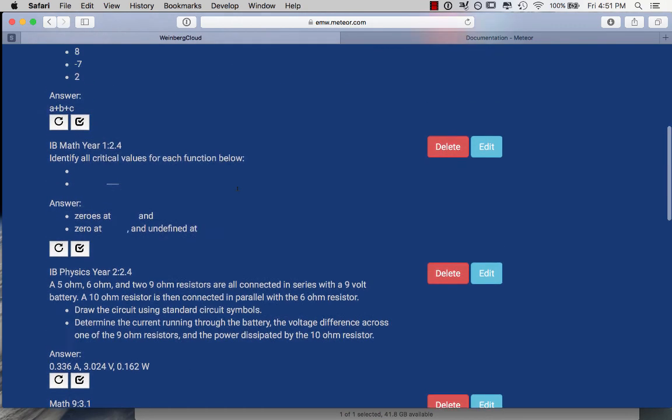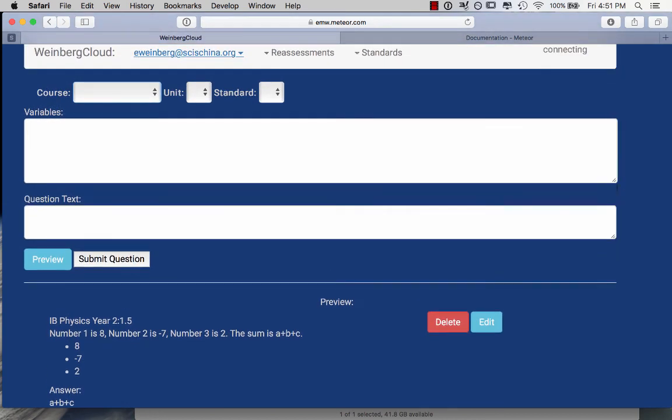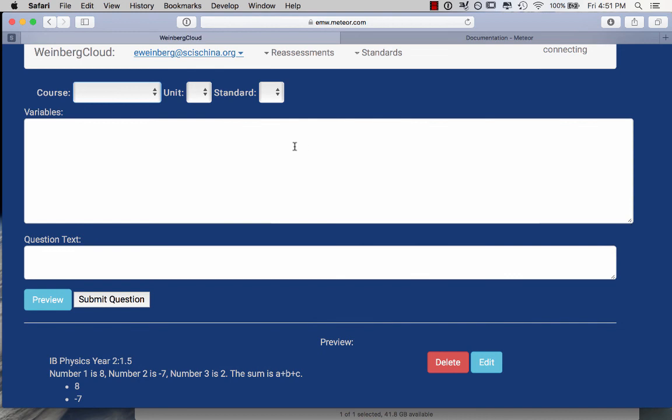So all of these questions, I can input a question just using HTML. I put a blog post up recently that shows how to do this, but if I want a variable, I just type in the name of the variable that I'm going to use. And I can use some of the Khan Academy helper functions to generate some values.